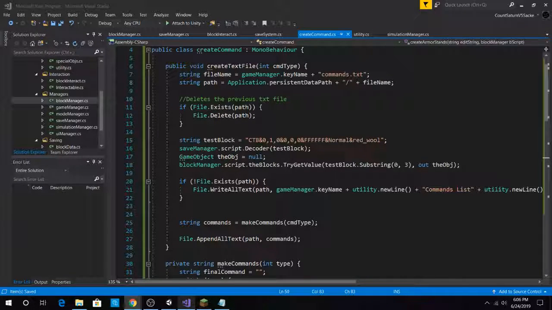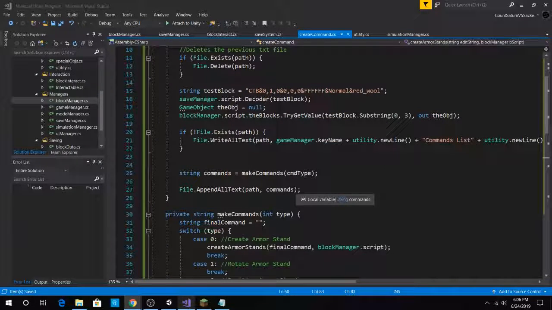Okay, so we do append all text. Path. This is in that. Path, and then it does command. What?